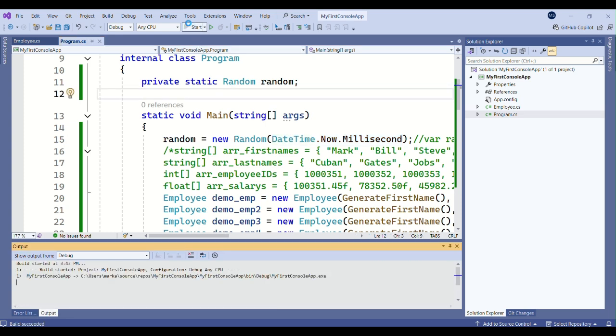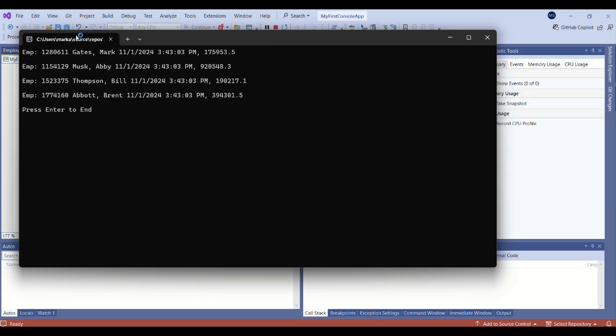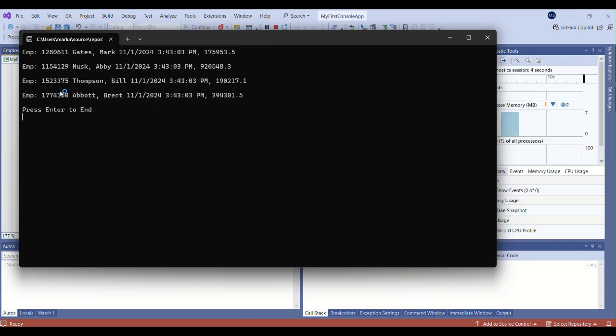Now, when I run, yeah, so I have different ID numbers, different names, Mark Gates, Abby Muss, Bill Thomas, Bernabbit, and respective salaries for each person. Okay, so that was a random generator. We had a random number generator, and we also had a random float generator and a random string generator.